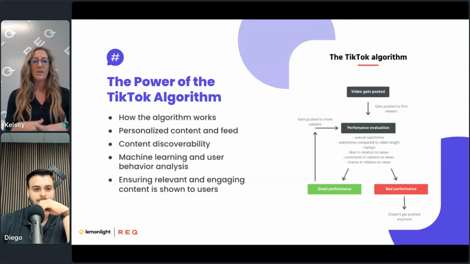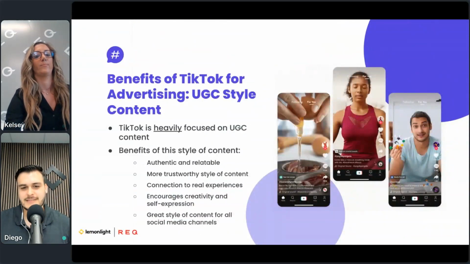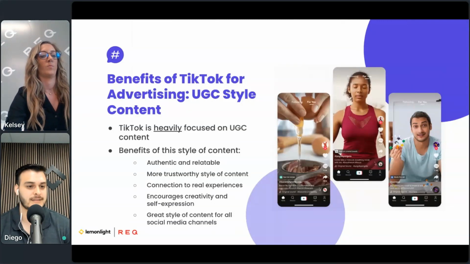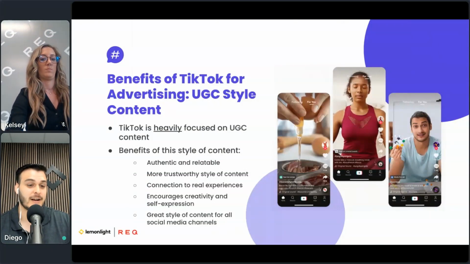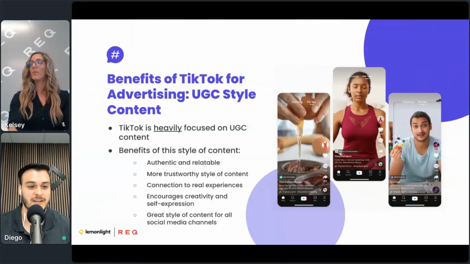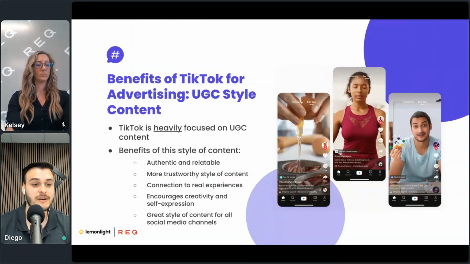Now that we know a little bit more behind the algorithm, we'll talk about how UGC impacts this algorithm. Perfect. So TikTok is heavily focused on UGC content. For those of you who don't know what UGC stands for, it stands for user generated content. And that heavily focuses on the user. So let's say you have a product, the customers may buy your product, do a video on TikTok where they unbox your product, maybe use it a bit. That's UGC content. They may tag you in the video, and then you can use it on your own profile and blast it around your marketing efforts.